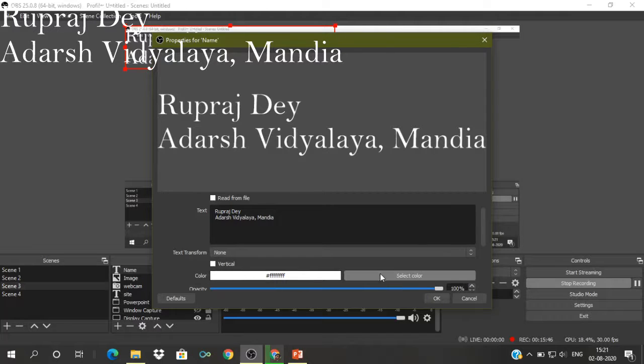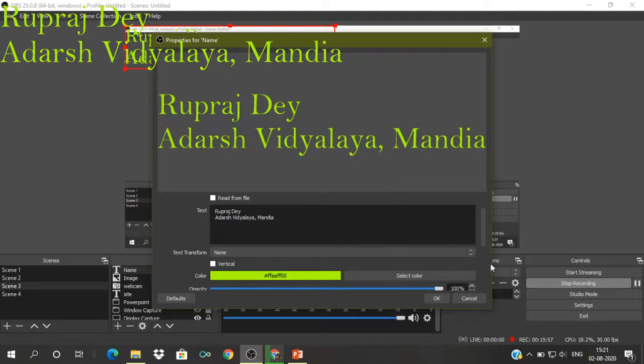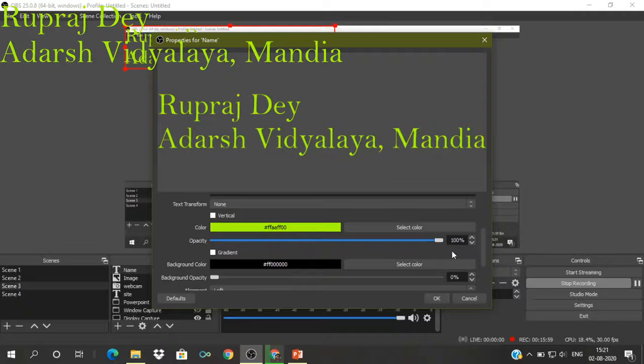I can change the color by selecting the color option, and suppose I am giving this color or any bright color. Okay, this color, I think this will be good. And then you can scroll down and change the opacity. So I will keep the opacity at 100.